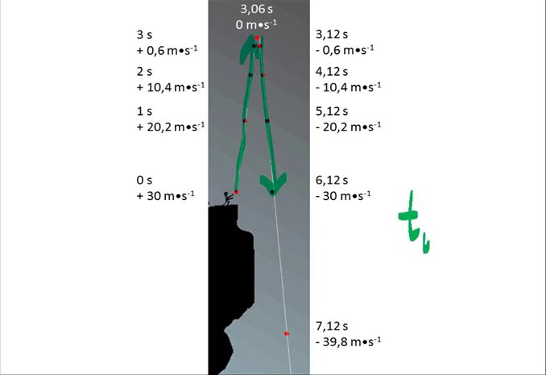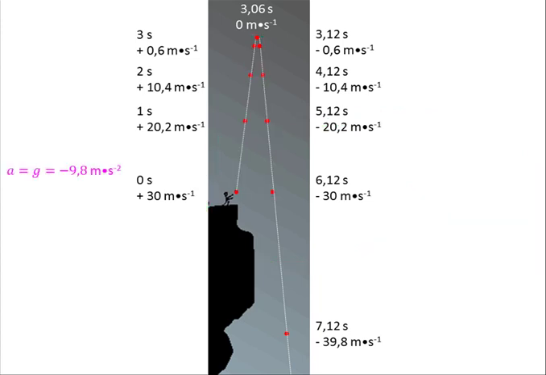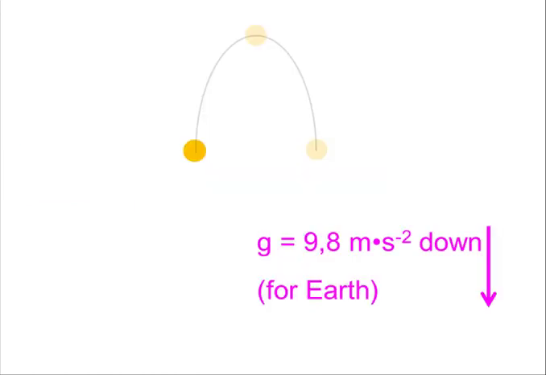So it takes just as much time to move a certain distance up as to move a certain distance down during free fall. And that's not surprising because it's got the same acceleration whether it's moving upward or downward. And so it takes just as long to move a certain distance whether it's going upward or downward. Because remember, moving upward or downward is part of the same kind of motion. It's projectile motion whether it's upward or downward.